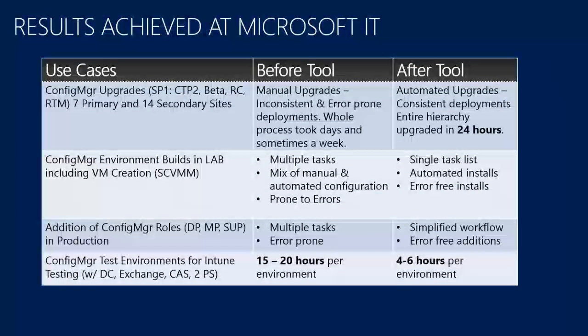So these are some of the results we've been able to achieve. Those 3 months that we put into building the solution helped us upgrade this entire massive hierarchy without any errors in a matter of 24 hours. And like I said, we were suspicious of our success at times as well. I remember we had a weekend where they said, hey, it's 24 hours, the whole hierarchy is done, and we stopped everything and said, check everything again manually, because we're not sure if everything upgraded successfully. But that's the level of results we've been able to achieve thanks to this automated solution.